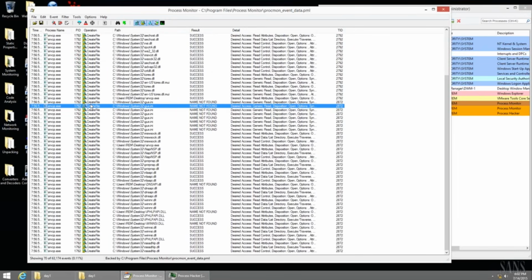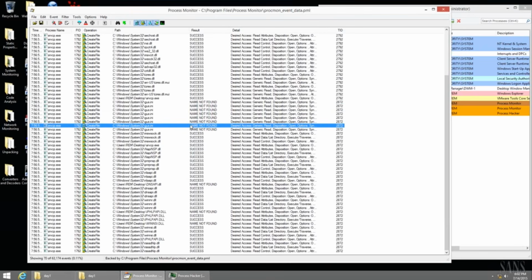And again, this is create file, and it's trying to do a generic read here, right? So it's not actually trying to create it. I am not familiar with this file. I don't know about you all, but I've never heard of gus.ini before. That does not seem like a system file like some of these other ones. So that is a little strange, and that's something I would probably want to document, maybe in my Notepad doc, wherever I'm placing observations, because that's a little strange, and we'll come back to that.